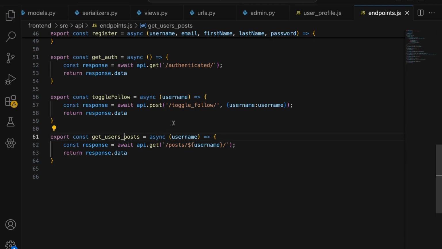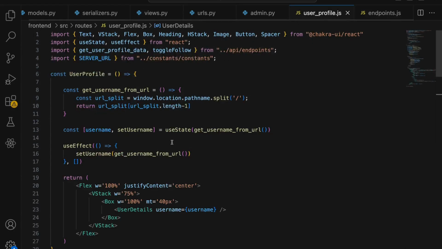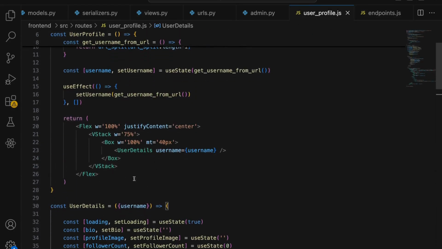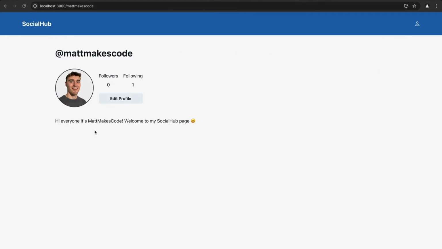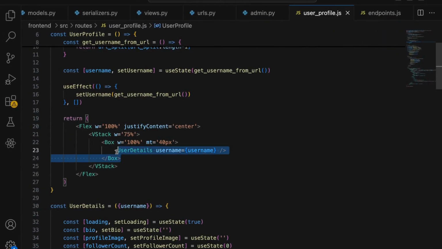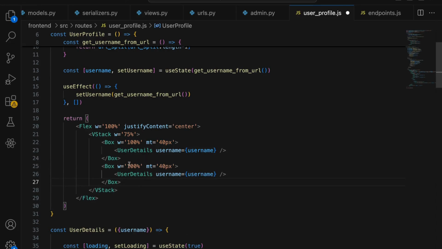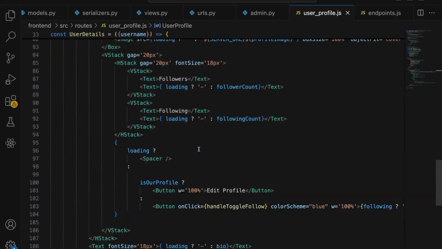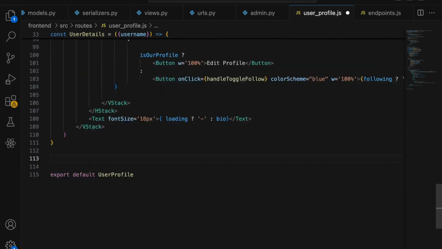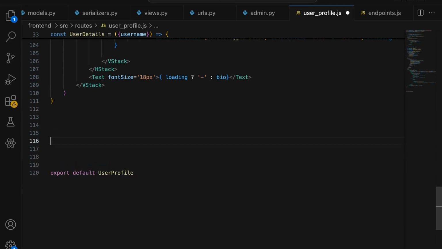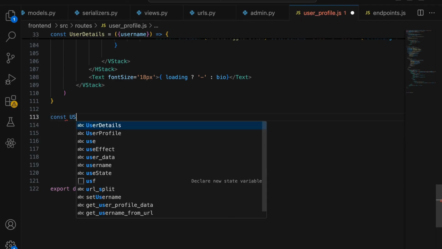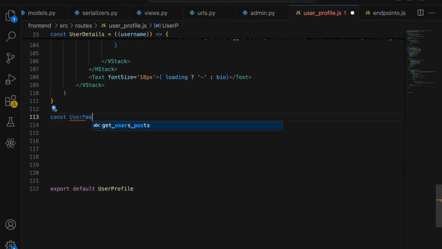So now we've got this API endpoint. We can go into our user profile, and I want to create a new part of our profile page, like I said before, which is going to be below our user data, which is going to show our posts. So if I create a new section, and we'll keep it the same, I might just change this to 30, and we're going to have a new component here. So we scroll down, create a new component, and we'll do user posts.